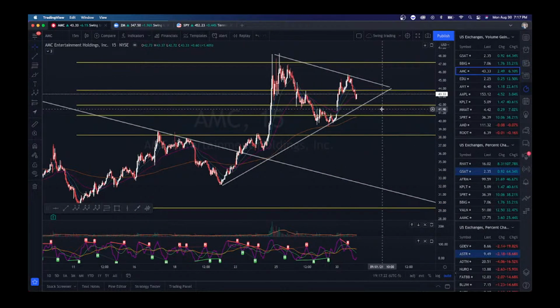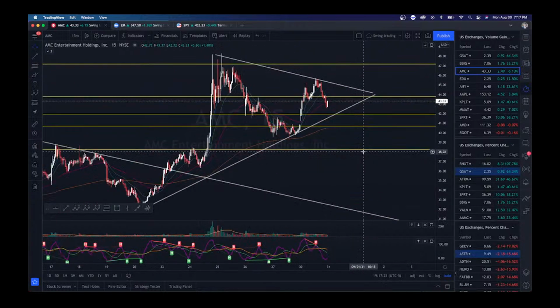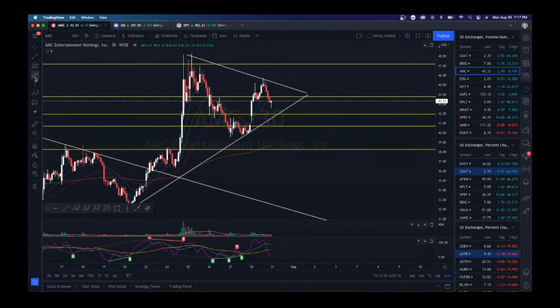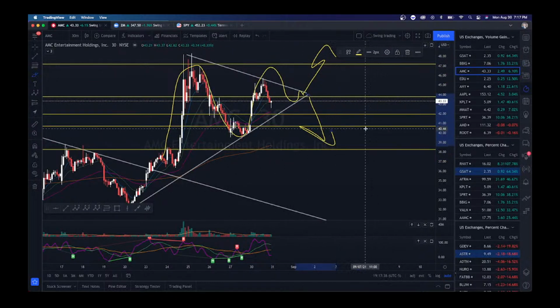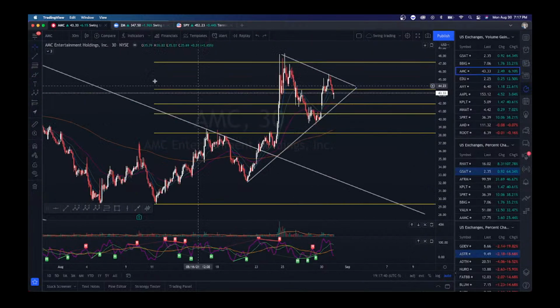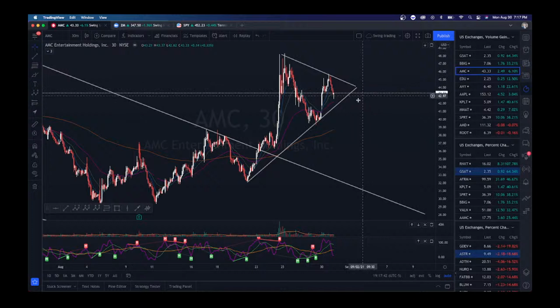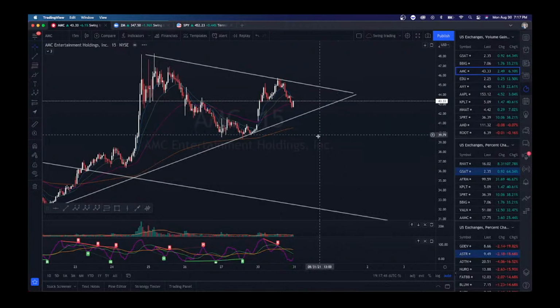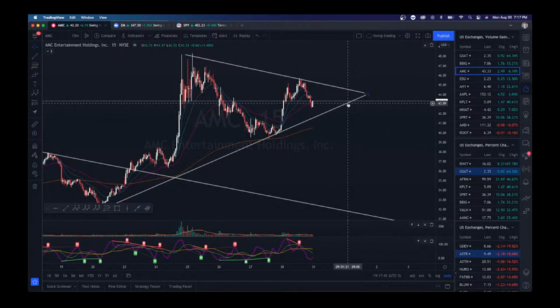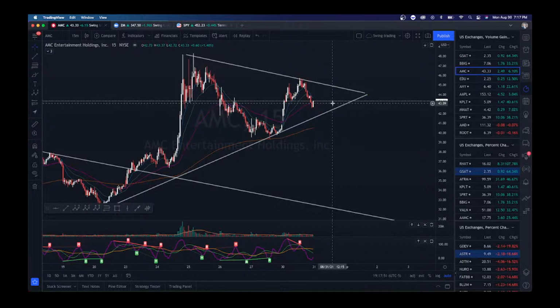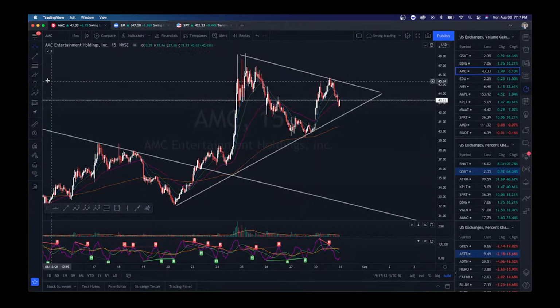But now it's going into this pennant, and you'll see it probably just continue consolidating. I'm going to go to the 30 minute. It'll probably sit here and do this motion right here until it breaks out either upwards or downwards. And so when this type of play comes around, what you're going to want to be careful of is that you're not in the wrong position. Personally, I don't like to trade pennants like this because they're relatively unreliable in my opinion. Some can be bearish, some can be bullish. It just depends on the time frame you're looking at.